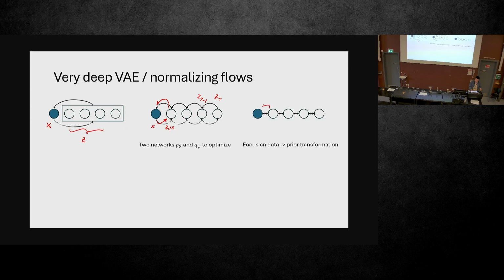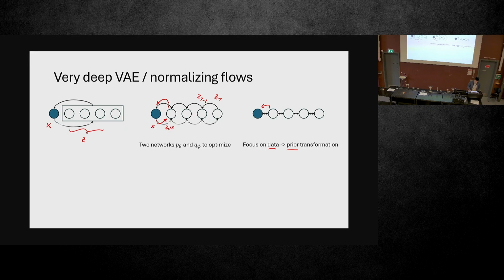In this case, you can derive your reconstruction network by taking the inverse of the encoder, basically. And for normalizing flow, that has the benefit that I can just focus on one network, transforming our data into the prior distribution, destroying the structure in the data and getting something that's fully unstructured. To sample, we sample from the prior and use the inverse function of the encoding network. Okay, so far so good, just a recap.